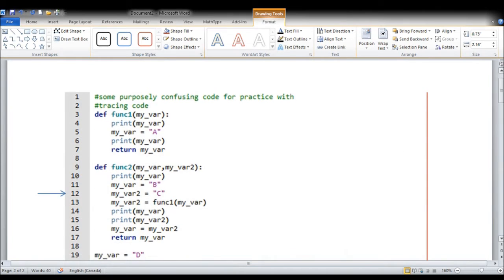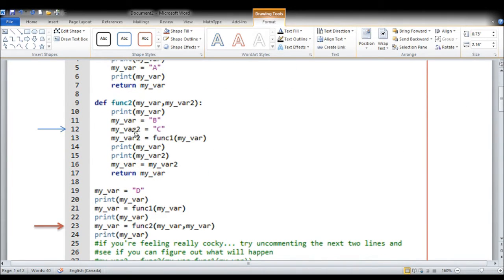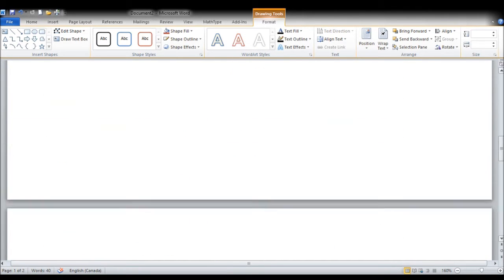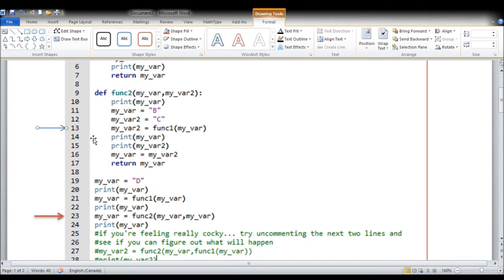So we're still here now. My var2 became C. Okay, and then it turns out there's no point of that because we're going to change my var2 again. So my var2 is equal to func1 of my var. Now you notice that we're inside this function block still. We still haven't gotten out, and yet there's just yet another function call.